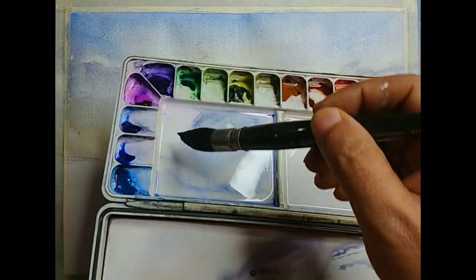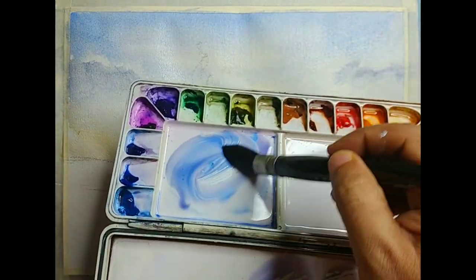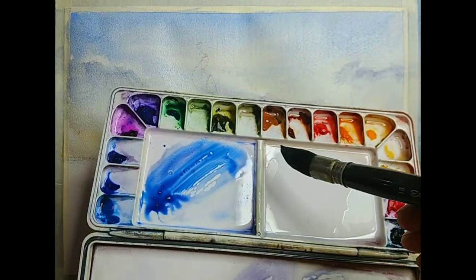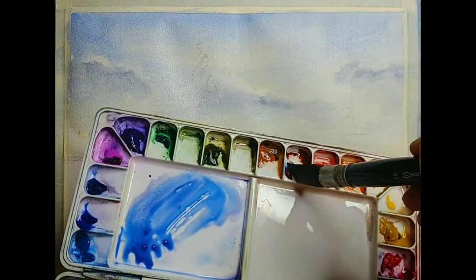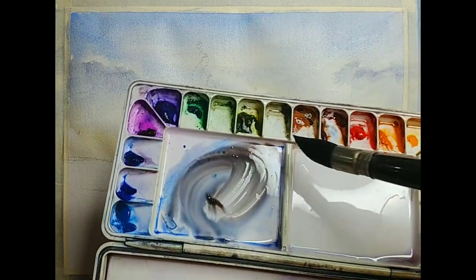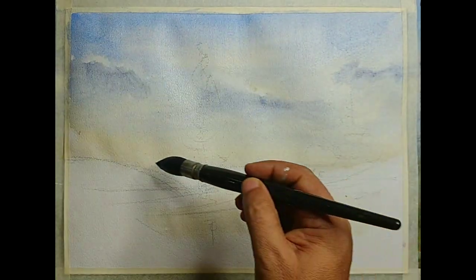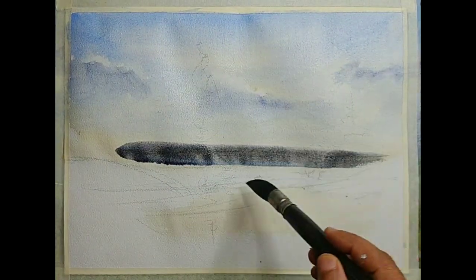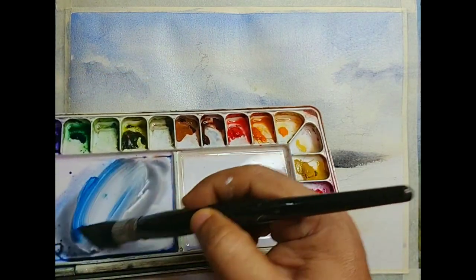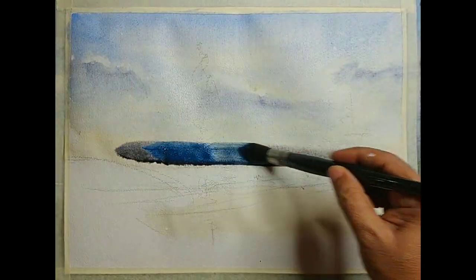So I am mixing a little violet, a little blue, to get some sort of a purplish blue, maybe a touch of burnt sienna, because this looks very artificial for something like a foliage at the far end. So this is some sort of a bluish purplish gray. Oh, but I think now it went a little too much towards the darker side, so I'm adding a little bit more blue to make it more bluish, and on top of it.